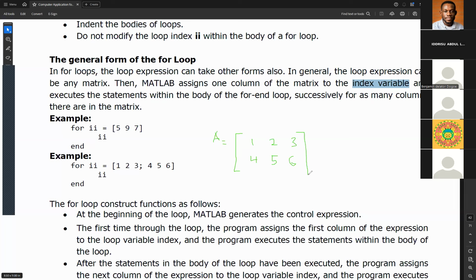That's what we have in this example. It's going to pick one column and assign an index to it. So let's say 1, the next column 2, and this next column 3, if you want to write it in this form.